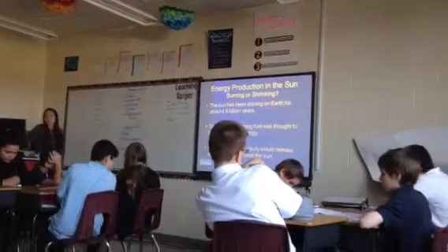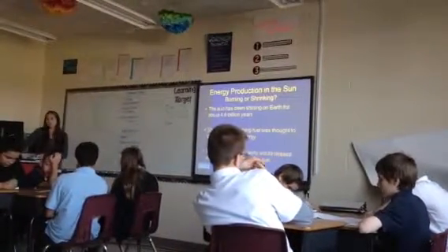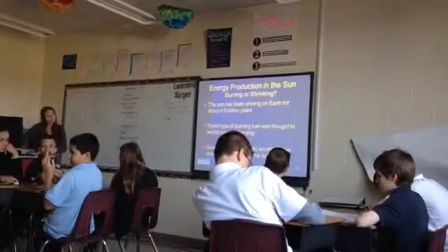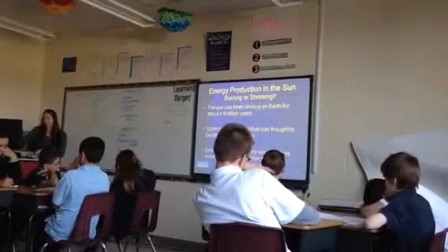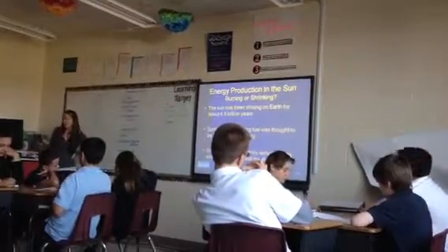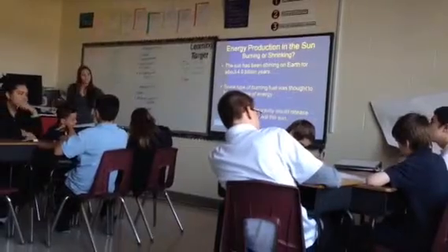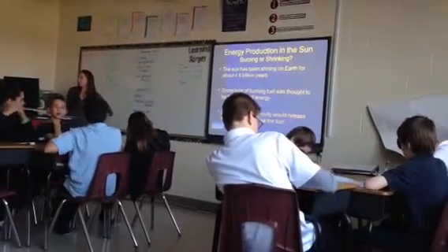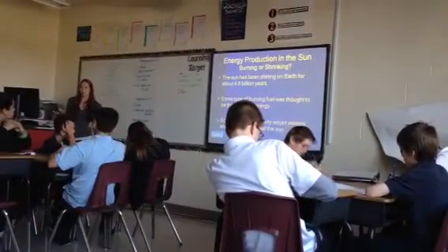Yes, John? How do scientists know where the core is, or if there is a core? They don't. It's theories. Studying makes theories. You can't go inside it. No, you can't. It's way too hot. Wouldn't you die before you reach the sun? They actually came up with this hypothesis using Einstein's E equals mc squared.